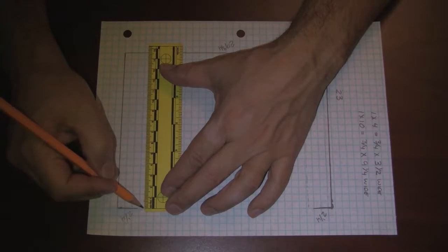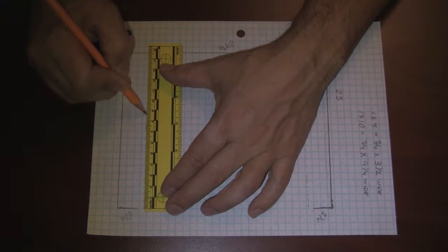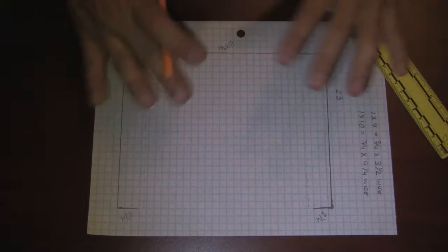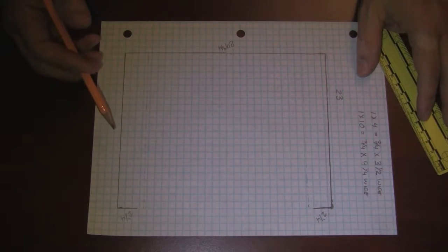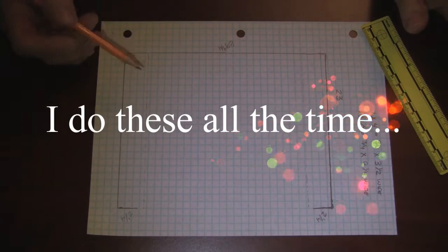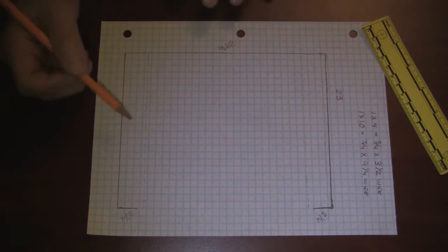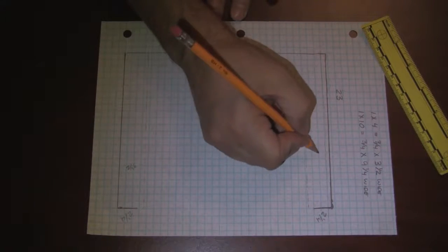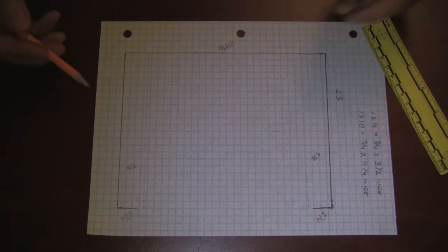Now remember, we're doing this to kind of plan how we're going to do this. A lot of people can think in their head, if you're used to doing this kind of stuff. This is tailored more towards the people that don't do this all the time, and they want to make sure that they get the right material, plan accordingly, and all that. So this is 3 1/2. This is 3 1/2, boards, or 1x4 or 1x4.